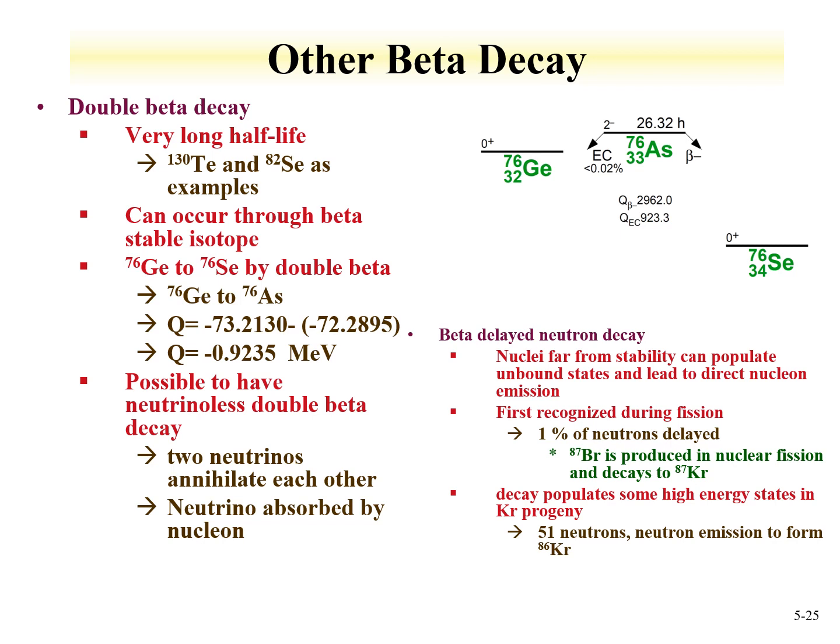Now another branch of beta decay is beta delayed decay. Nuclei far from stability can populate unbound states that lead to direct nucleon emission. What this is, is where you have a beta decay which is followed by neutron emission, so a beta delayed neutron. These are important for nuclear reactors. About 1% of the neutrons that are produced in fission are actually these beta delayed neutron emissions. And we'll discuss this more when we talk about fission.